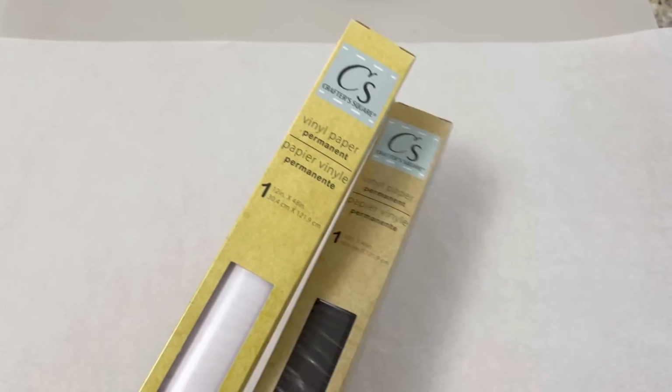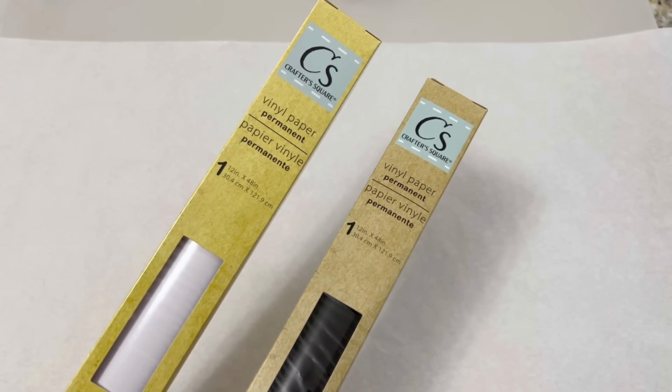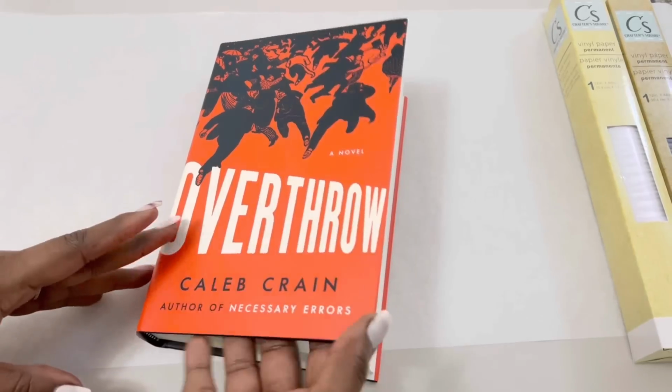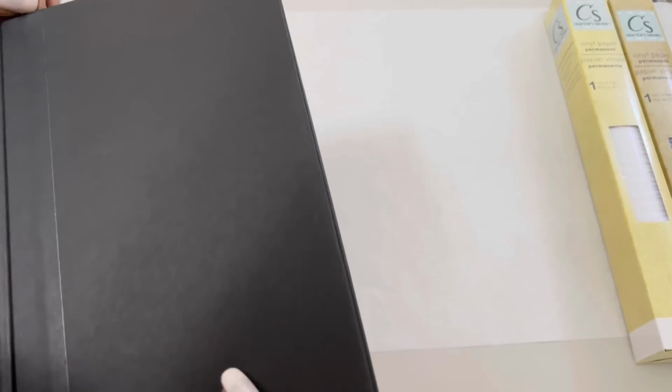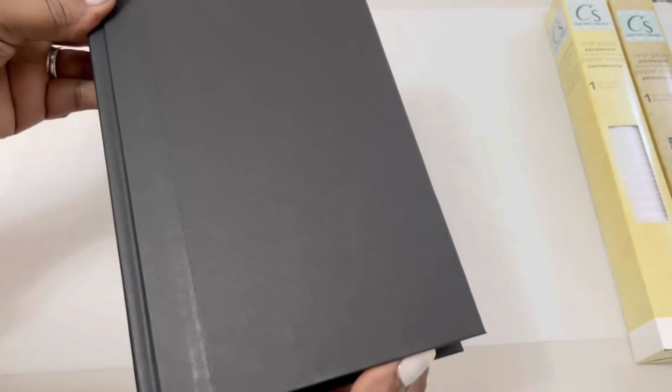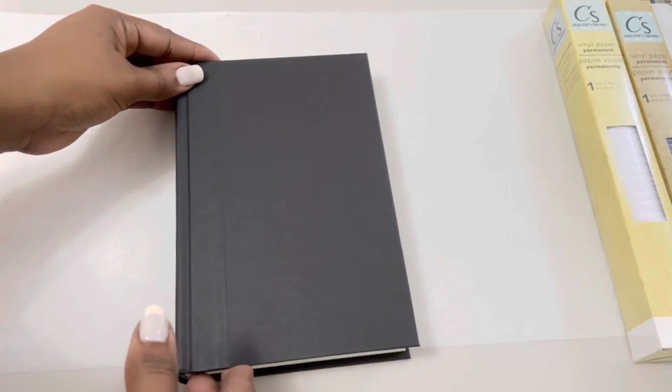For project number one, I'm using Dollar Tree permanent vinyl paper in the colors black and white. I also picked up 3 Dollar Tree hardcover books. I chose these books because they were black and plain with white pages and minimal writing on the spine.